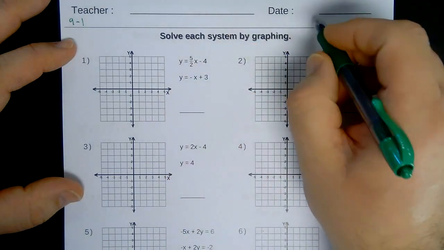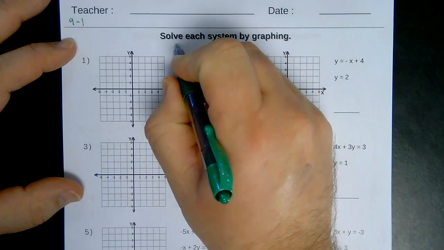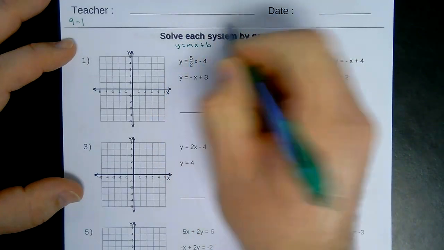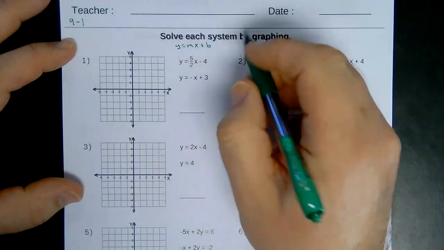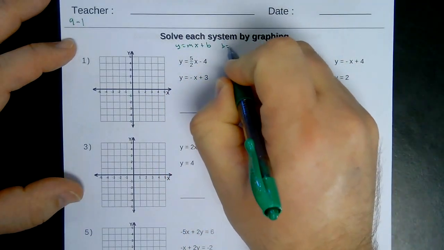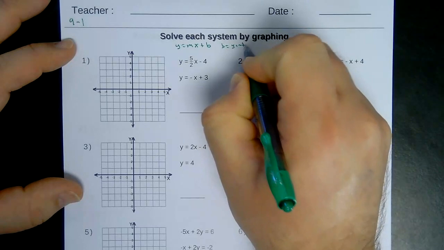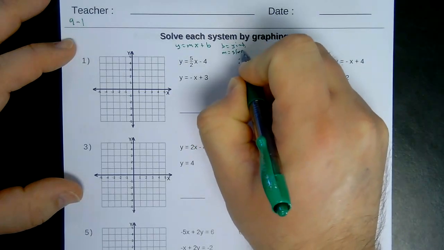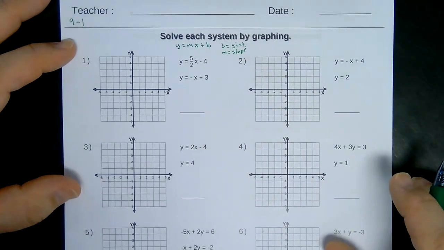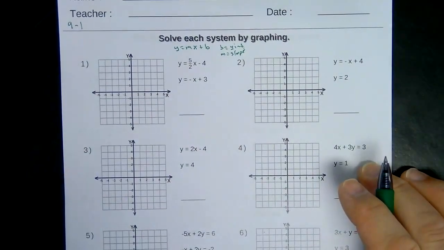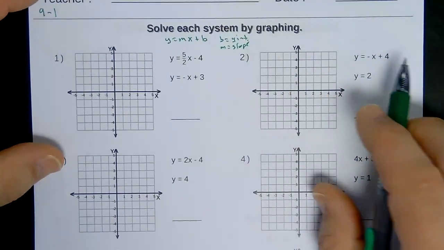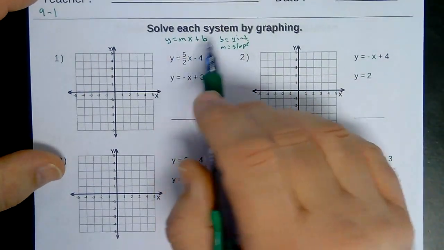Sometimes the equation is going to be written in y equal mx plus b form, which allows me to graph. Remember, b is going to be your y-intercept and m is your slope. So keep that in mind when you're graphing these. Adjust a little, there we go, a little bit bigger. Again, these two things we want to keep in mind.